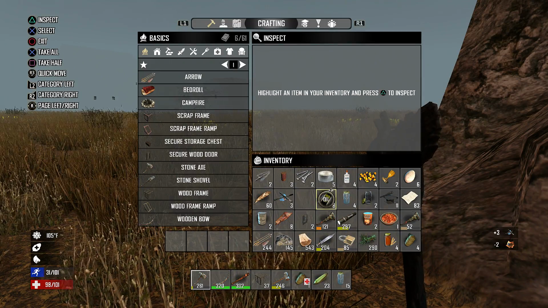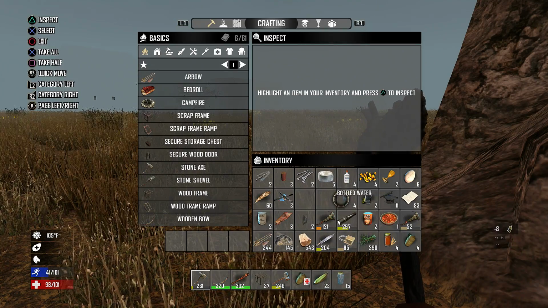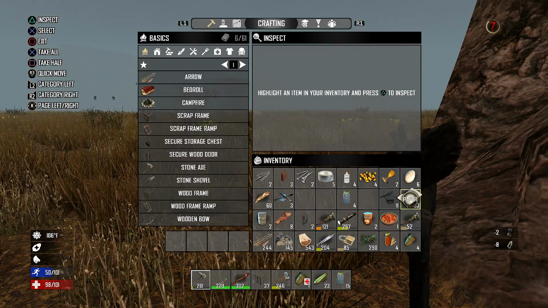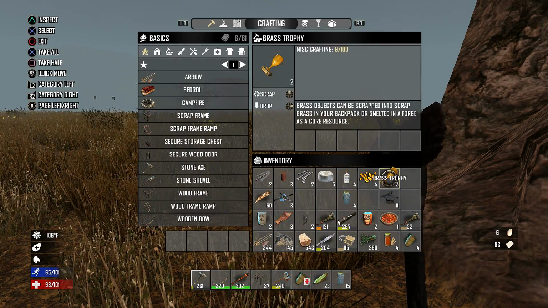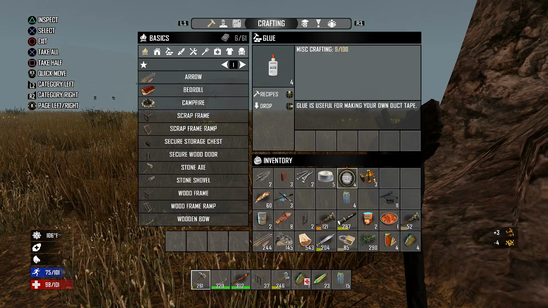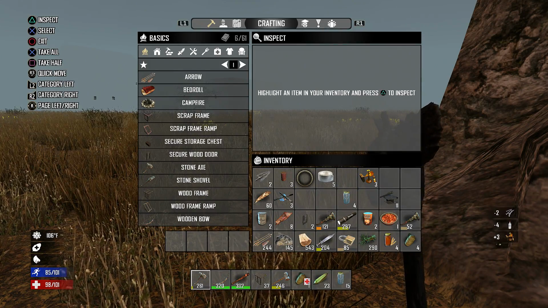But when you're doing like I'm doing right now, we're in the midst of collecting a bunch of random stuff. We're not really needing to hold on to all of this stuff right now. So we can scrap and drop some things that we don't need to make ourselves some room.